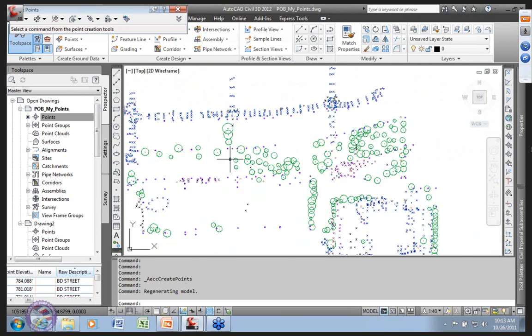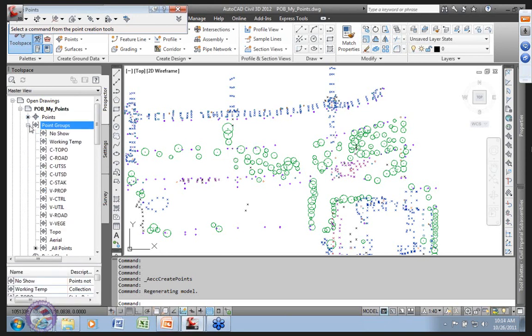Things look like something, but maybe they don't look like what I wanted. To be honest with you, at this moment inside Civil 3D they aren't right, because the point groups have not been updated.